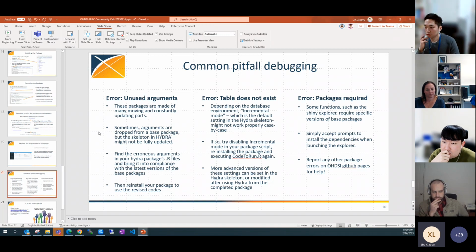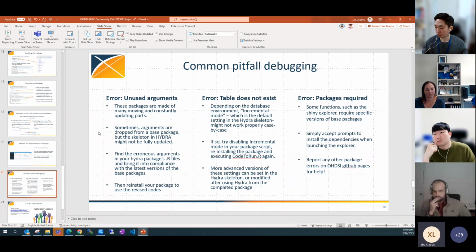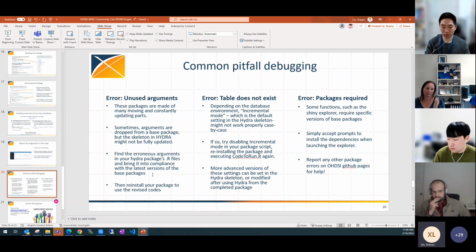All the OHDSI packages are constantly updating, and sometimes dependency packages are updated but the base one is not. So there might be discrepancies in the arguments used in the functions across databases. If you have this kind of error, please update your packages to the latest version and reinstall your package, and that should solve the problem.